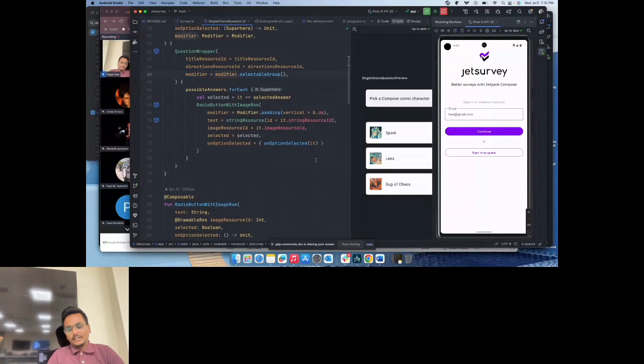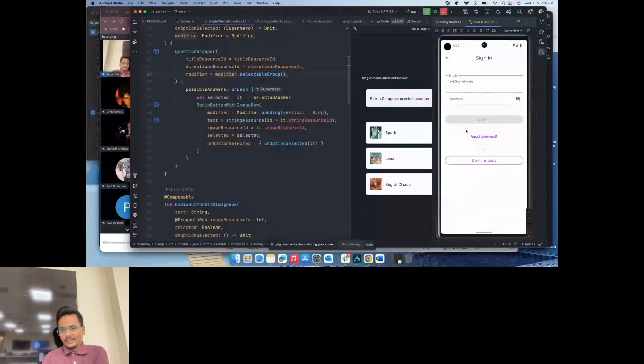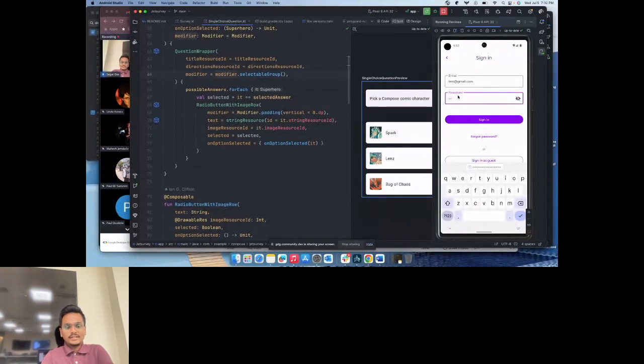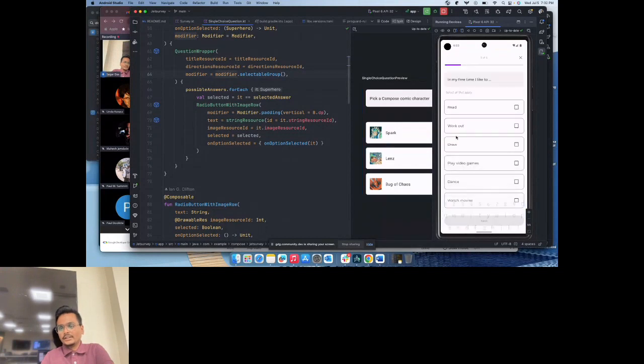Let's take a look at the different types of tooling which is available for exploring all of these UI elements in Compose. As a developer, for example, if you're working in a new code base and you are very much interested in finding out where this particular piece of UI element resides in code. Now, typically, it is not easily accessible just by looking at the screen and trying to figure out where the code for this particular UI element lives. So in order to do that, I'm going to use a tool called Layout Inspector in Android.